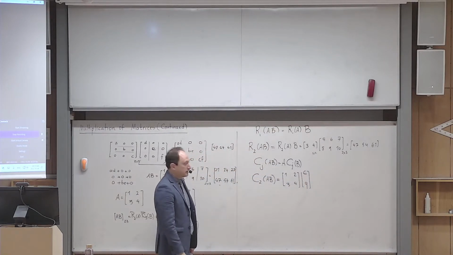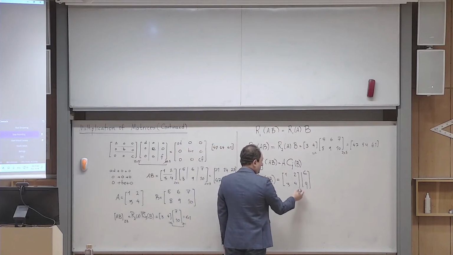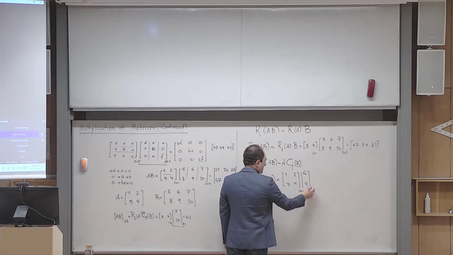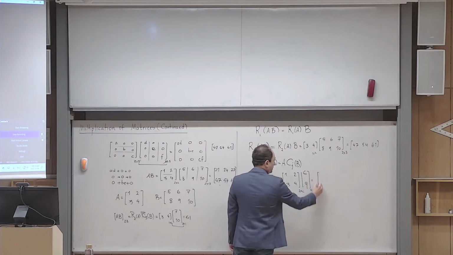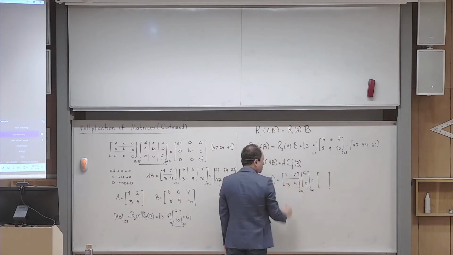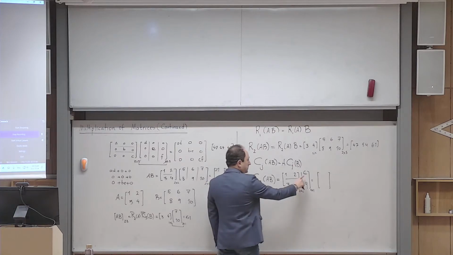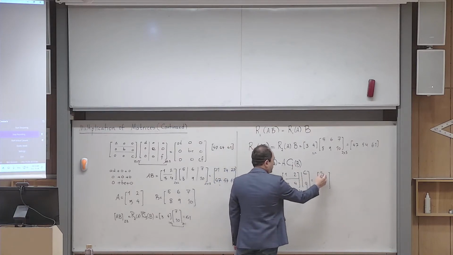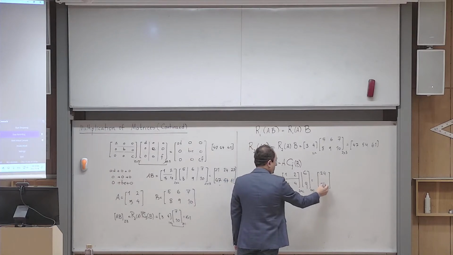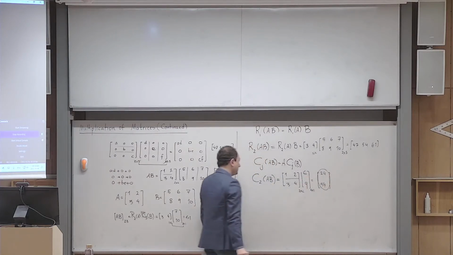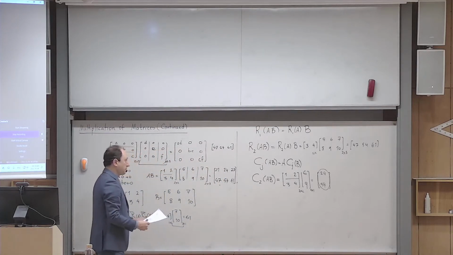Okay, and then you know that. Is it possible to do it? Definitely yes, because this is 2 by 2, this is 2 by 1. So the result will also be 2 by 1. But I partition it into rows, take each row and multiply it by that column. So this becomes 6 plus 18, 24, and then 18 plus 36, 54. And then you see that this is exactly the second column of the product matrix.